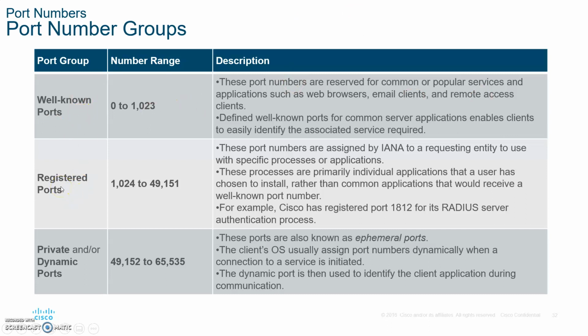The registered are controlled by IANA, and you have to pay for them. For example, Cisco uses port 2000 for their phones, so no one else can use it. They are between 1024 and 49151. And then you've got the private or dynamic, which means these can't be the destination port, and you just pick one of these for your source port when you are transmitting.